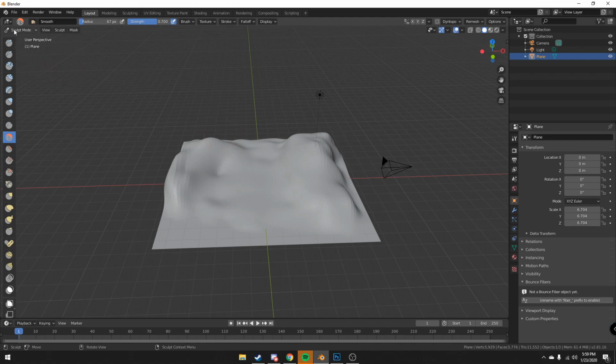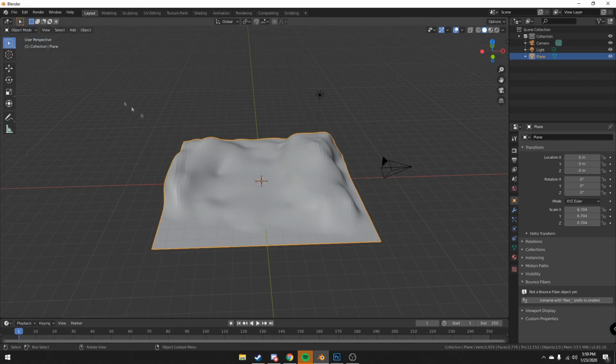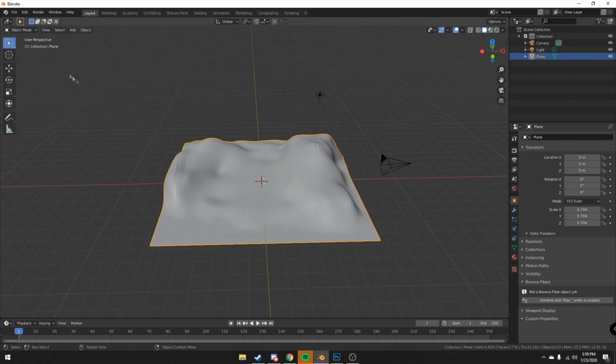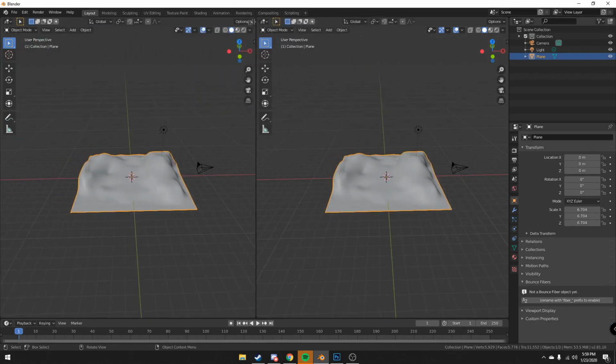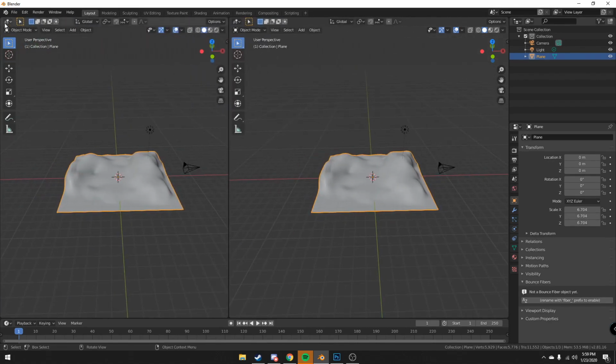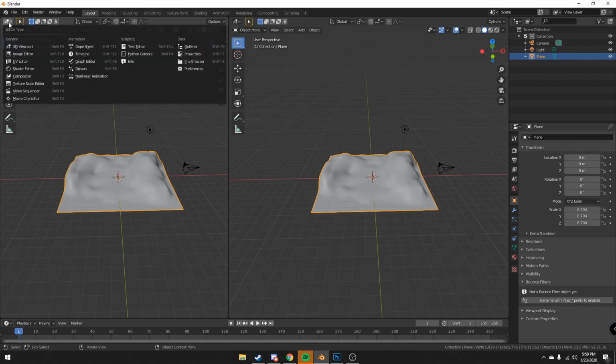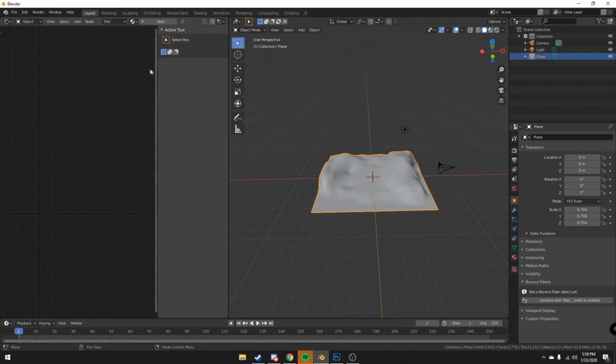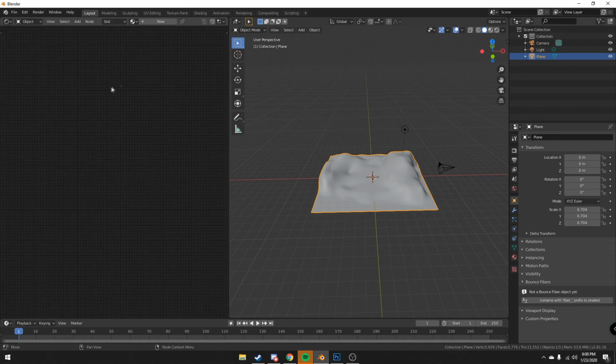So basically what I'm going to do is go back into object mode by coming up here and clicking object mode once again, and I'm going to split our windows by going up here to where this little Blender logo is, and then your cursor should turn into a crosshair, and just click and drag it over and it'll split your window. And then I'm going to go over here to this little globe icon, click it and go down to shader editor, and then I'm just going to close this by hitting N, and now we have this.